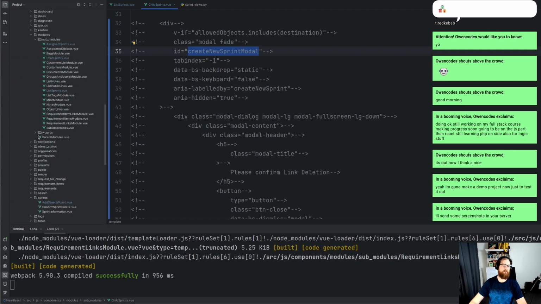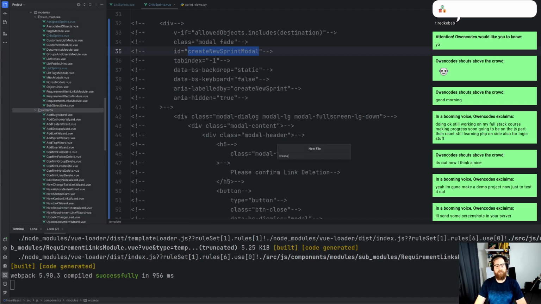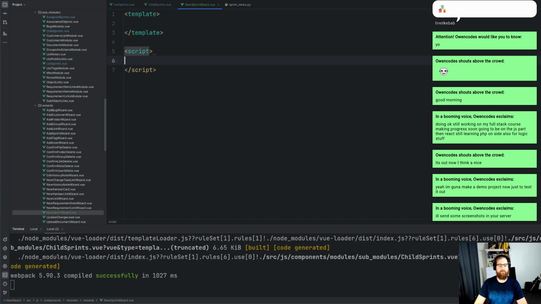Let's create new sprint. New sprint wizard. We're adding it in. We're grabbing a template. Cool. Let's do that. We're grabbing a script. Cool. Export default name. New sprint wizard.